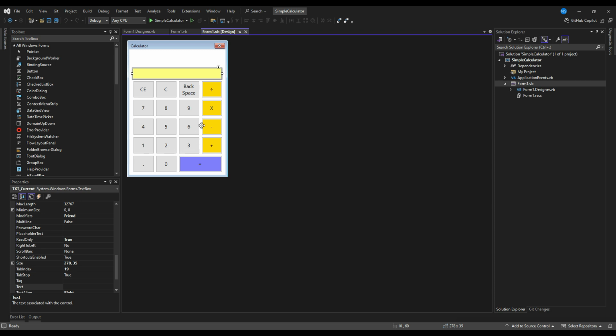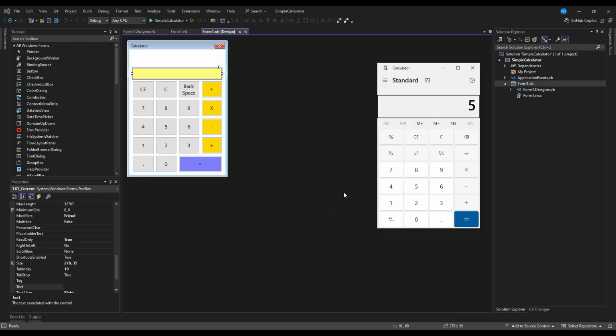Instead, you can do it with the keyboard, like we do in the normal Windows calculator. If I do 52 times 10, I'm not clicking on the buttons, I'm pressing the keyboard keys, then the multiply sign, and then pressing enter.